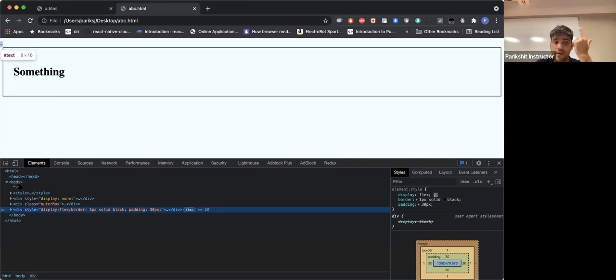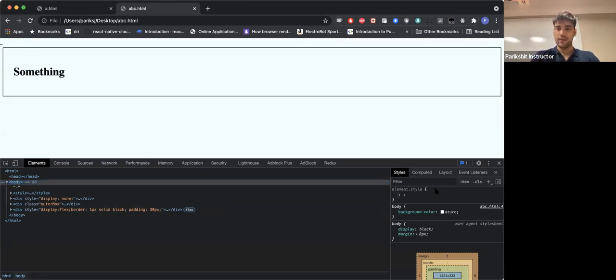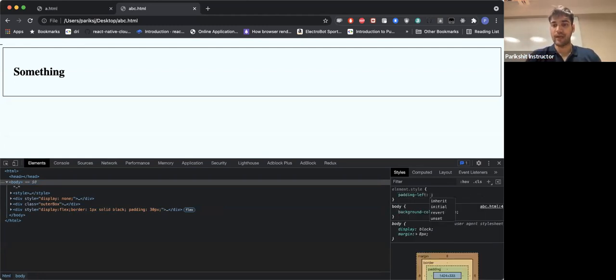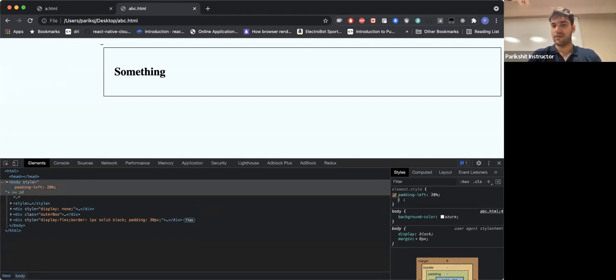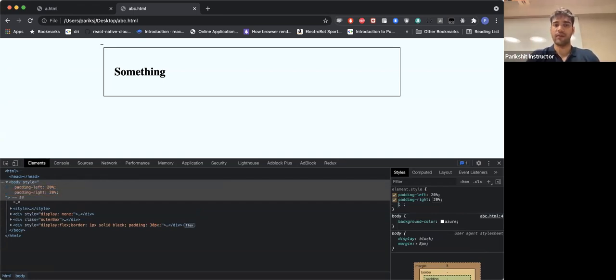So how can you do that? Your body tag, guys, either you make the body smaller, right? Because we want to pad it from this side and we want to pad it from this side. Okay? How do we do that? Let's see. So we'll put padding. And instead of just padding, because padding will also add from the top, we'll say padding-left, right? And I'll say 10%, or let me say 20%, right? Similarly, padding-right is 20%, and we are getting somewhere.